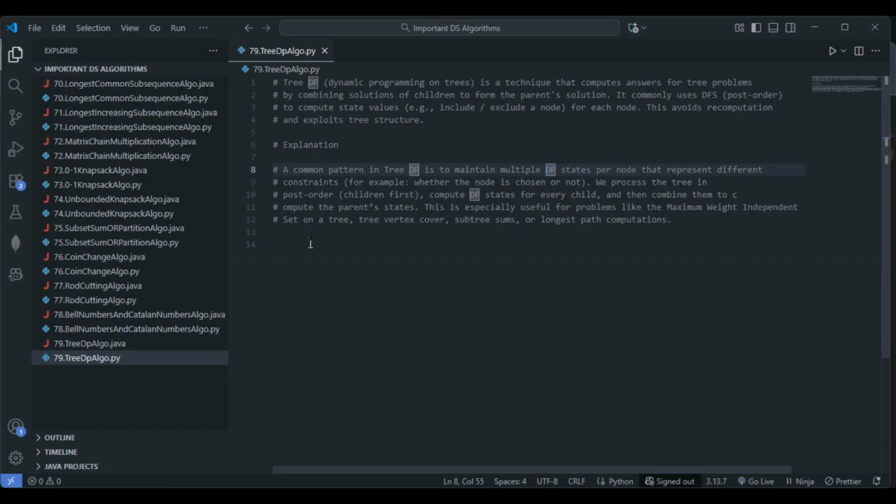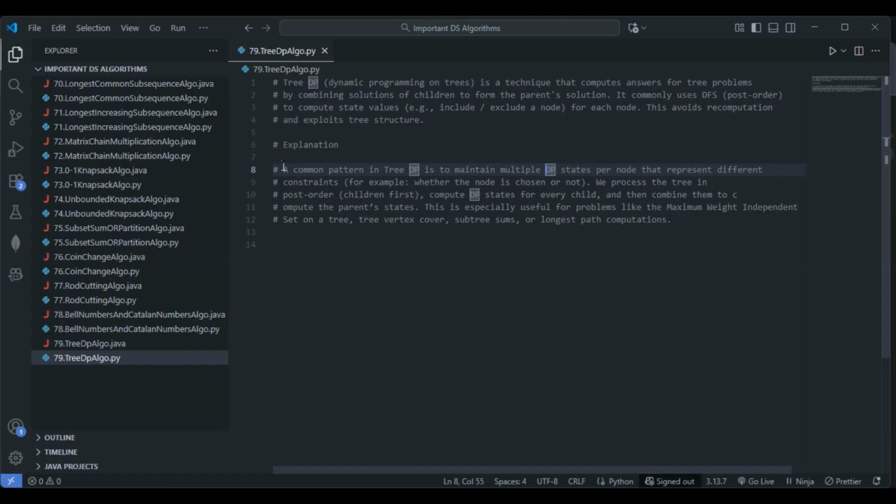If you have solved DP on trees problems, we have solved n number of them. While solving certain DP problems, we went with DP on trees, where we used a centroid and other techniques to solve the problem. If you remember the Codeforces problems, some of them we solved while solving DP based problems.